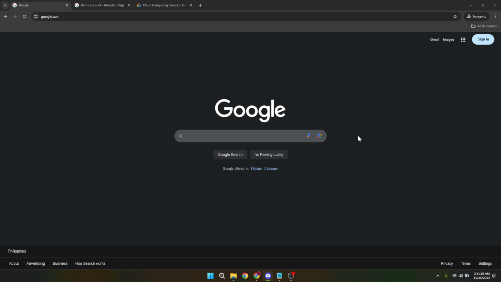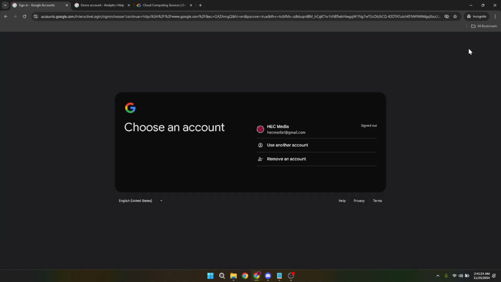Go to Google. Yes, it's as straightforward as it sounds because every great journey starts with a single step. Once you've marveled at the Google homepage for a moment, it's time to click on Sign In, located at the top right corner of your screen. This is your gateway into accessing the plethora of Google services, including the powerhouse analytics tools we're focusing on today.